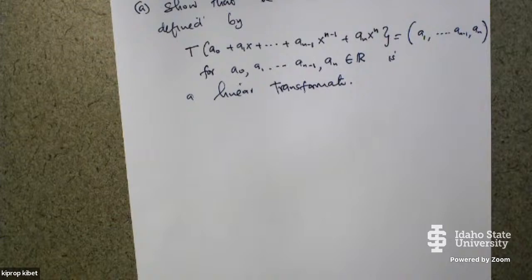So we have the polynomials Pn. Now show that when you transform this polynomial, it will give you the real numbers. So basically, this is our P in Pn, then using the transformation T of P is equal to the real numbers. So you need to show that this is actually a linear transformation. So let's look at this.